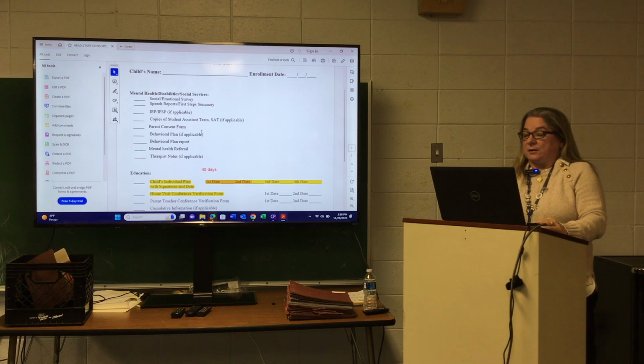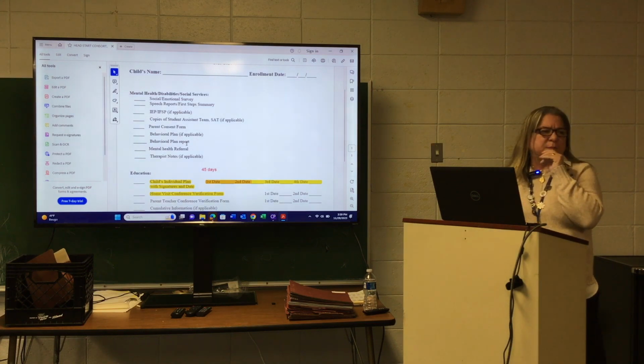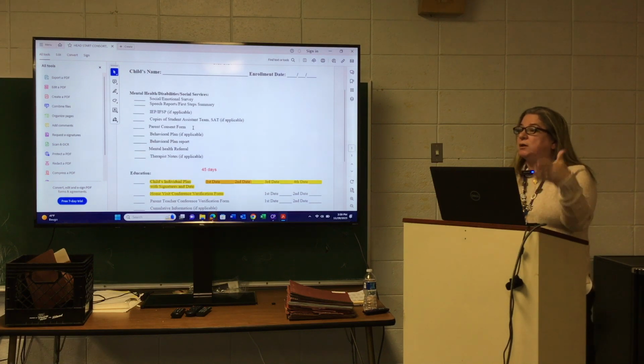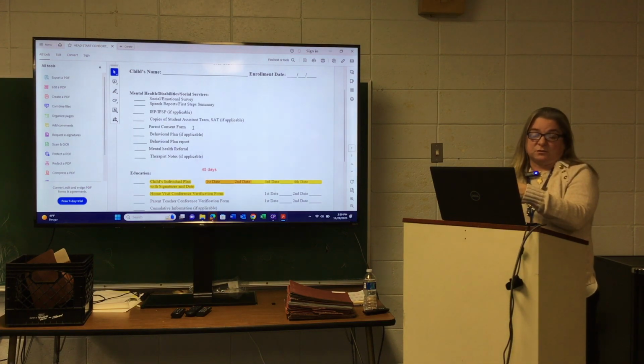Then you're going to put it right here. Behavioral report, I believe you guys, if you do Conscious Discipline or have some report, then it goes there. Mental health referrals are there as well. So this is a lot of mental health and disability, but you can look at that documentation, and sometimes you're going to file documentation here as well.